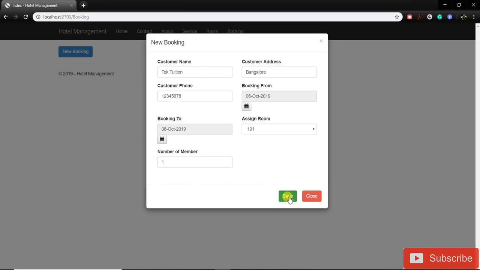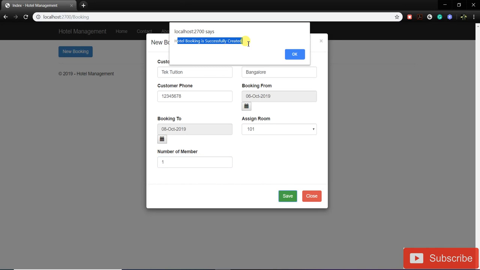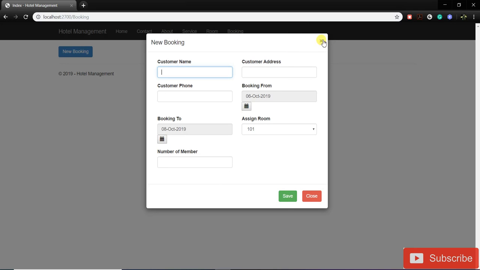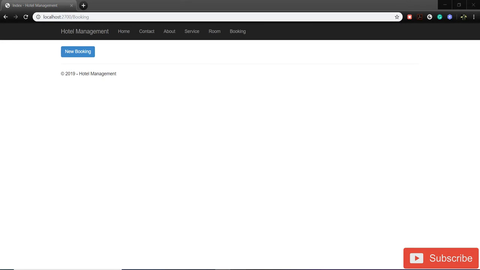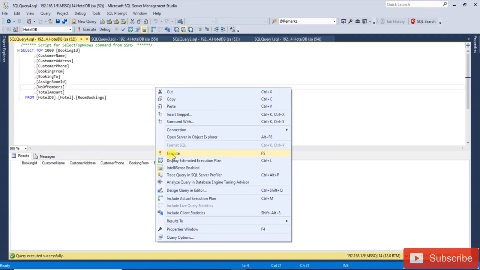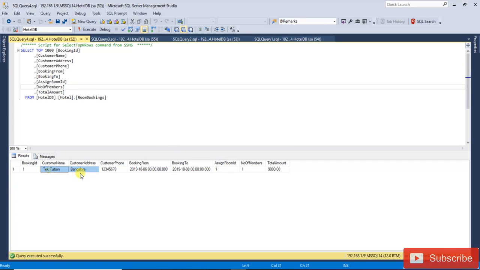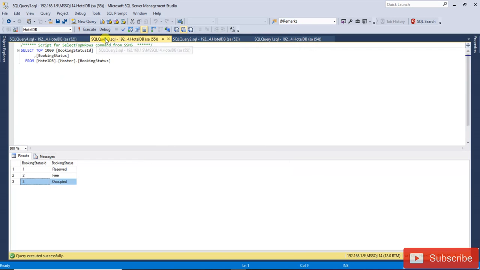Once you click on save, the hotel booking is successfully created. Click on OK. Next time once you open, check that database. In the database you can see that it is Tuition, all the things have been added, that is 9000. Just check your room table.